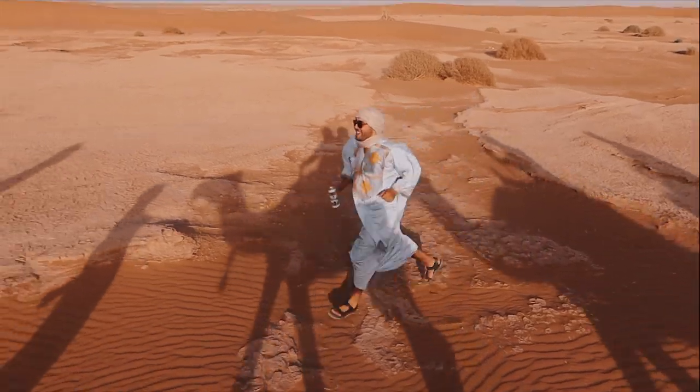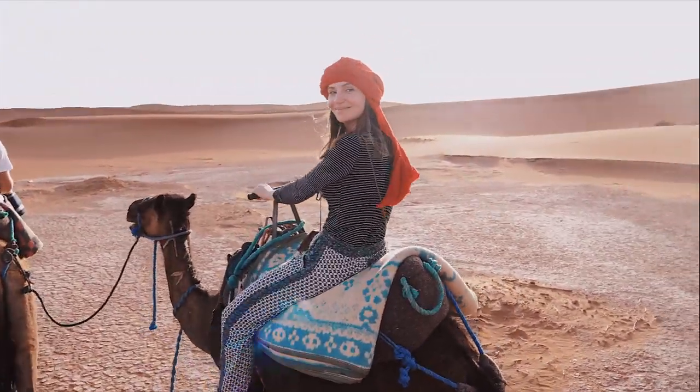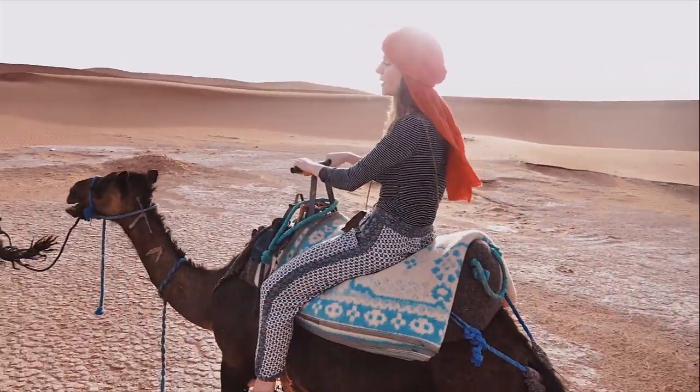Even though the desert was right in front of us, the view didn't seem real. It felt like we were in a completely different world altogether. James has just ordered a beer to his camel. Wow, olden day Uber. Oh, hey, Christy. Hey. How are you enjoying it? It's very peaceful, actually. Not nearly as uncomfortable as people made it sound. Right? Yeah, I enjoy it. My camel seems pretty calm.